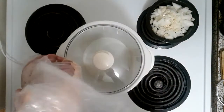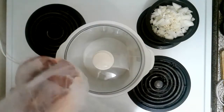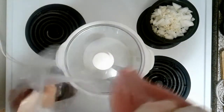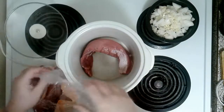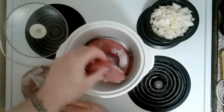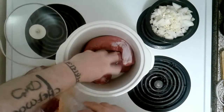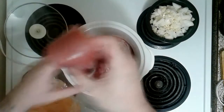First, we're gonna start with four lovely pounds of pork. Well, first you start by removing the lid. There we go. Let's put our pork loin in our lovely slow cooker. There we go. Look at it all getting along. Four pounds of just awesomeness.